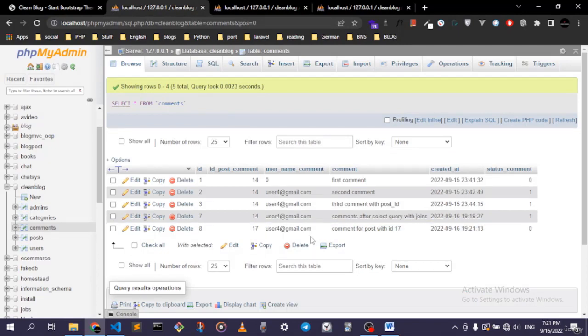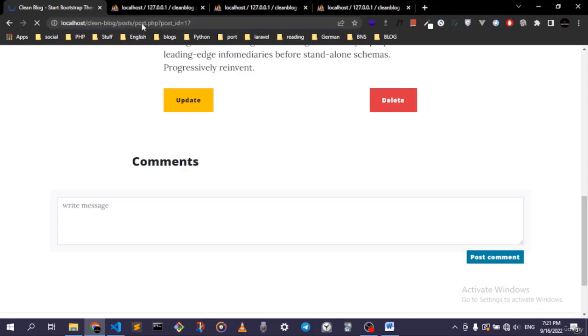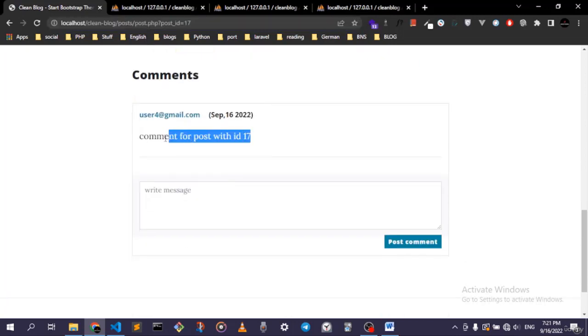So I'm guessing that you got the idea for now. And you can see down here that we actually have the post ID post comment, which is 17. So if we refresh this whole thing, you can see down here that we got our own comment, and we got the user name down here, and we got our own date.